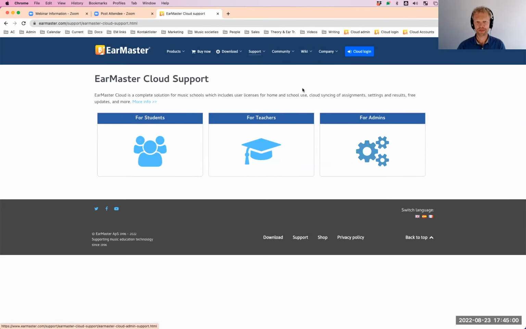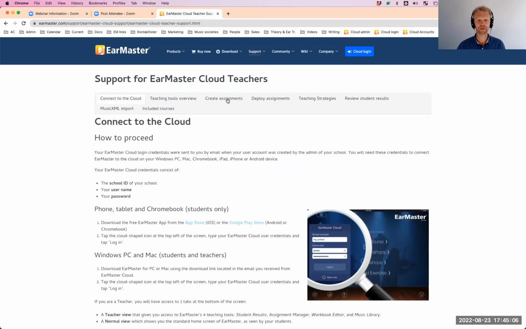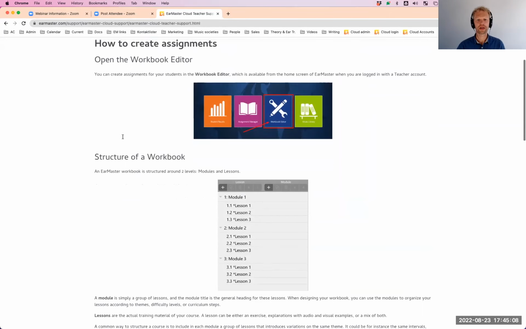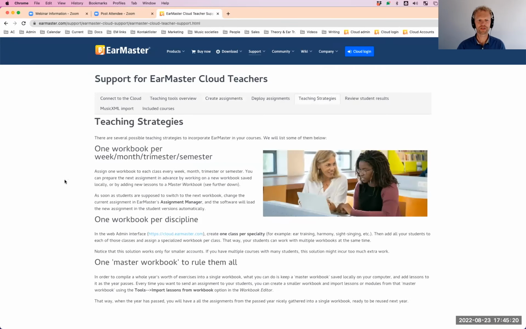There's a section for admins, there's a section for teachers, and one for students. And in the one for teachers, you have, for example, create assignments, how you create the assignments. You open the Workbook Editor and the structure in the workbook of modules and lessons, etc. And how you deploy the assignments, different teaching strategies.